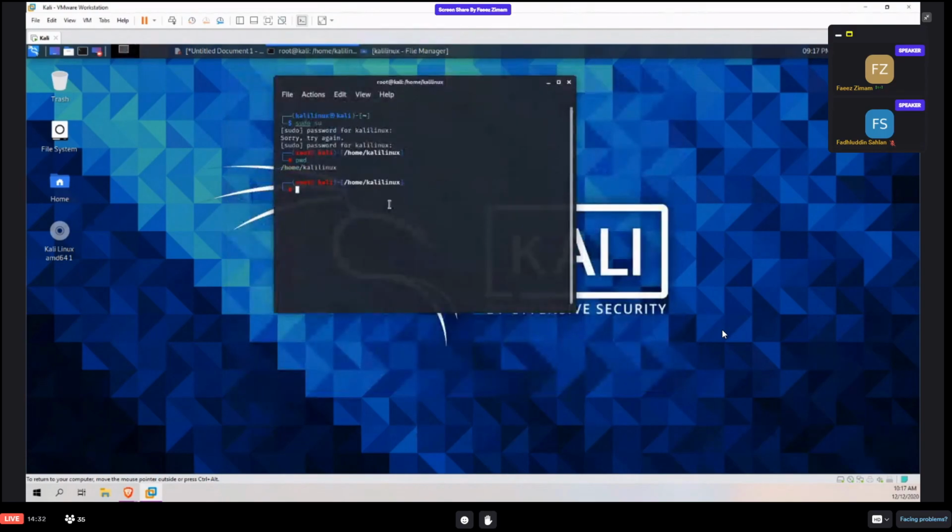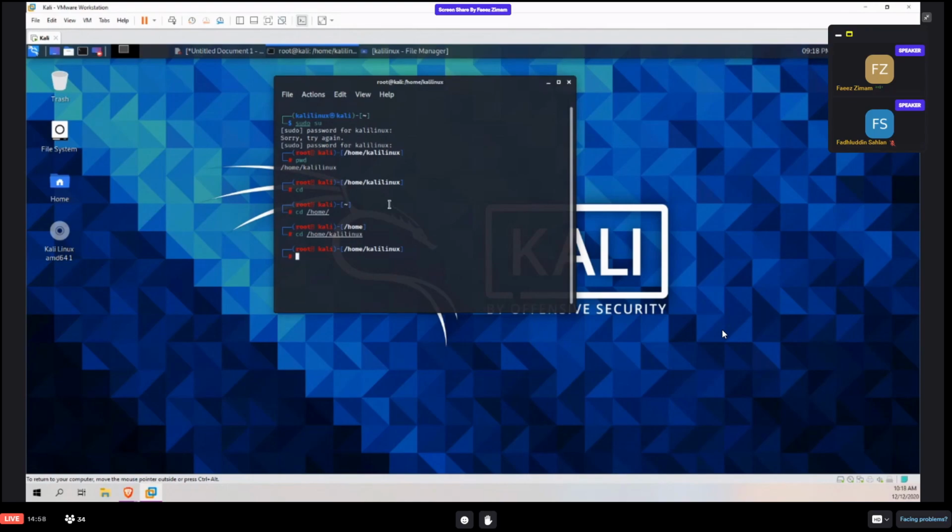But in the command line, we use a command named cd. Let's say I want to go home: cd Kali Linux, home Kali Linux. cd means change directory.